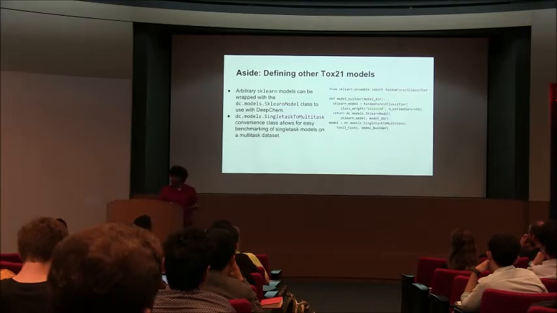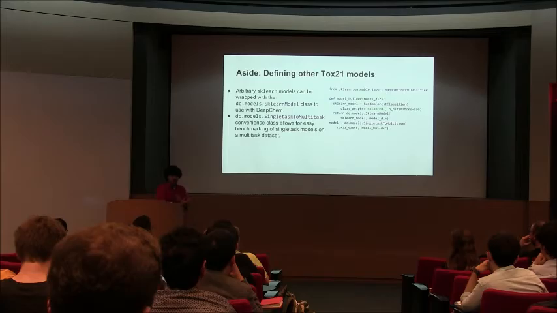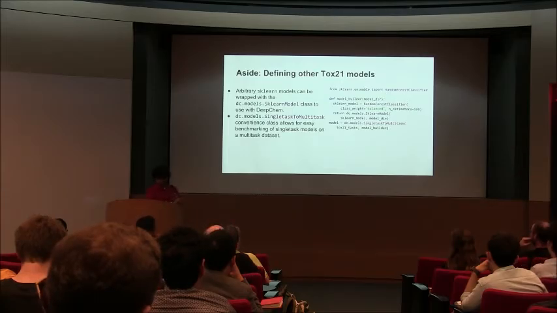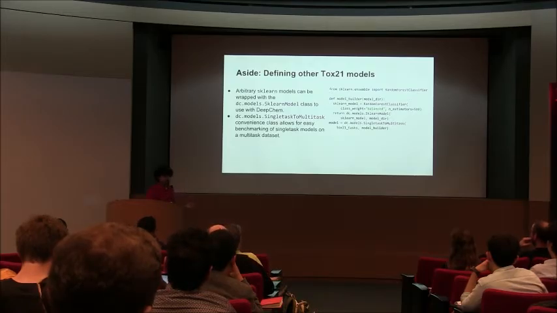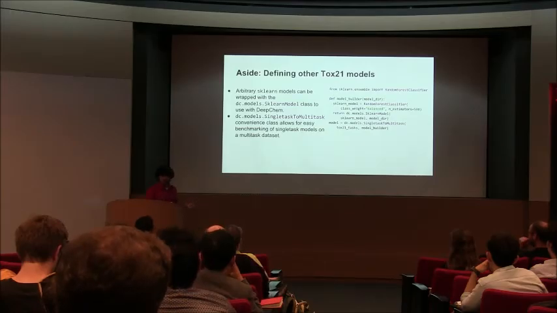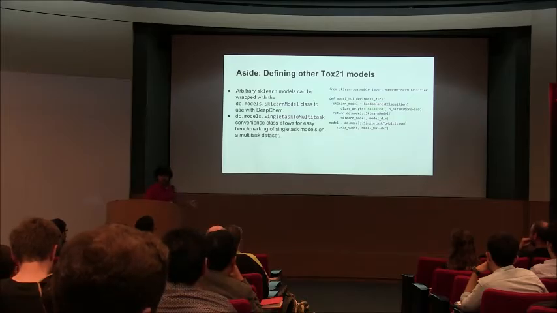The unified framework also means you don't have to just try one type of model. If you want to use random forests on these same types of datasets, that also turns out to be easy — you have Lego blocks you can slot in and out of the code. For anybody interested in following along, most of this code is pulled directly from the working example set on GitHub. There's no need to squint at the code; you can go to GitHub and check it out, or better yet, clone it and try playing with it yourself.